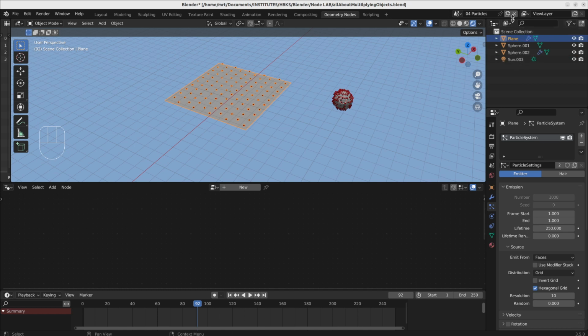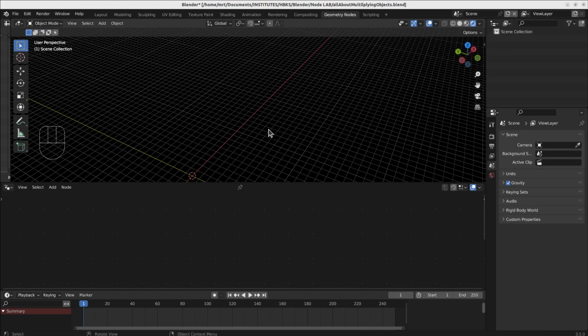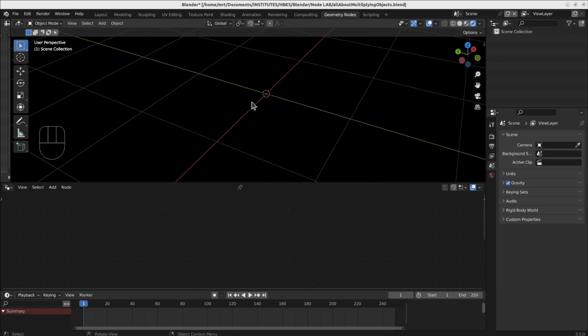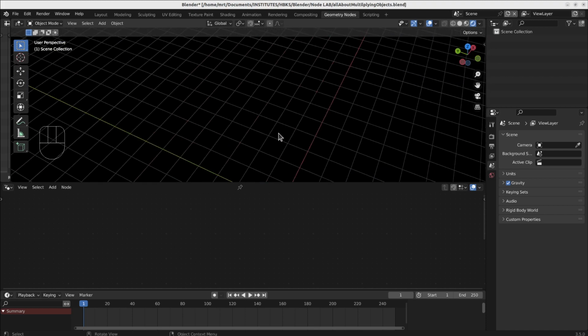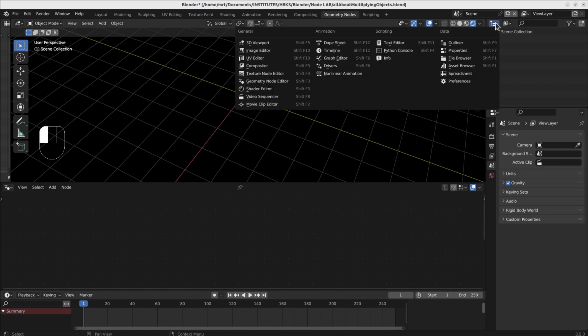Let's do it this way: making a new empty scene here. And in this empty scene, I want another object from another scene.